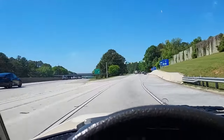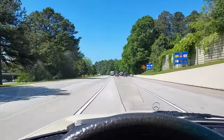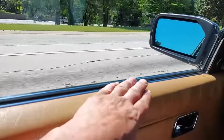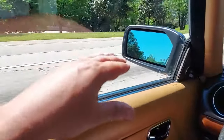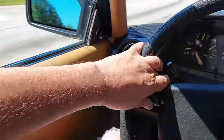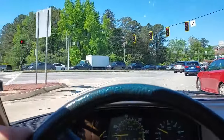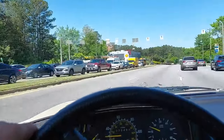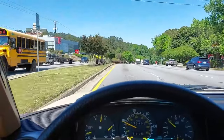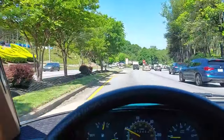This might sound kind of petty, but the thing I like about classic cars when you're driving them is how high the doors are. Modern cars have really high doors, I guess for safety regulations. But on a classic car you can rest your elbow on the door while driving and it's just the perfect height. Classic cars were designed right — modern cars are just awful. I think classic cars are just way more comfortable.